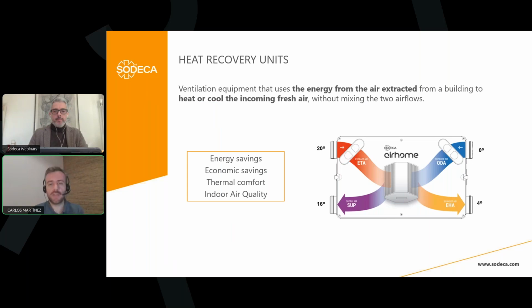Okay, here you have an example. Imagine the situation: we have a winter condition of 0 degrees outside the building, and we have connected the heating system in order to achieve more or less 20 degrees inside the buildings, inside the houses. So when we use the heat recovery unit, this energy is exchanged, and we are introducing the air not at 0 degrees, but at 16, 17 degrees. So the leap between the objective temperature and the temperature of the air we are introducing inside is not as big as it could be.